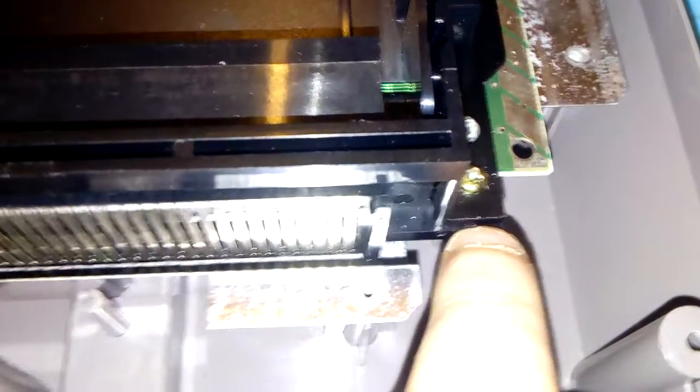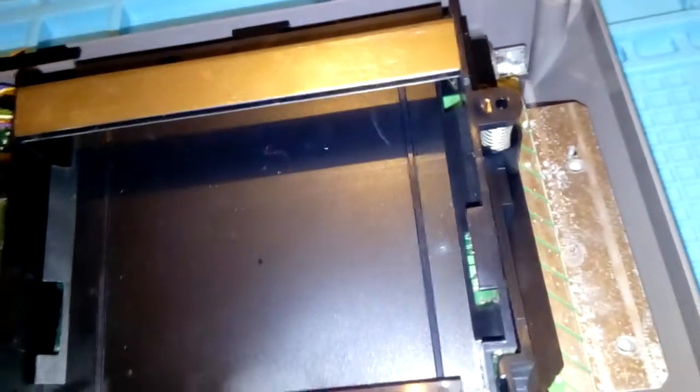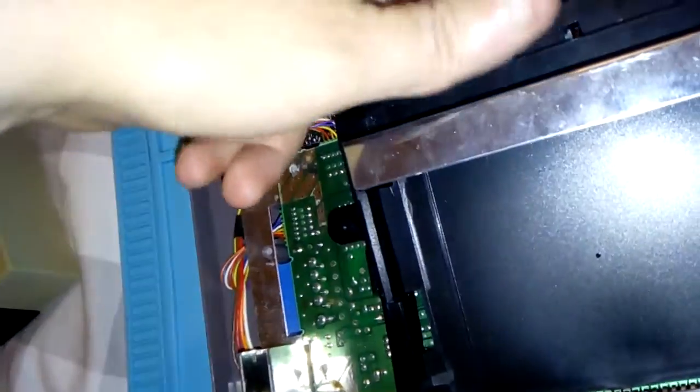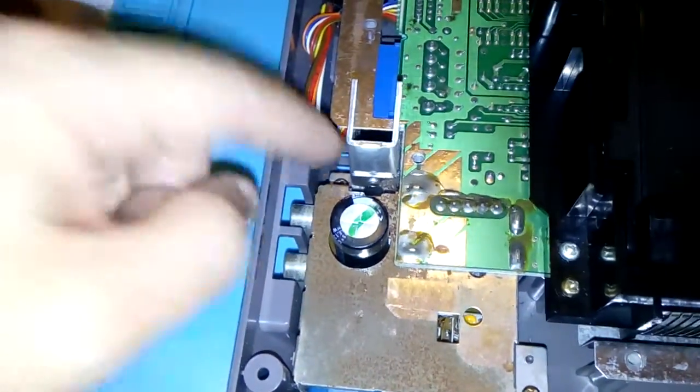Alright, it's not flush. So now I'm going to take all these screws out. Oh, well, actually, I'm going to leave these. No, I'm going to have to take these. No, this screw out by here, and this silver screw out. And I think the rest of them can stay in. Let me just feel underneath. No, I'm going to have to take them all out. Okay, I'm going to take all the screws out, and that one, and that one. I won't be long. I'll put you on pause. I won't be long.